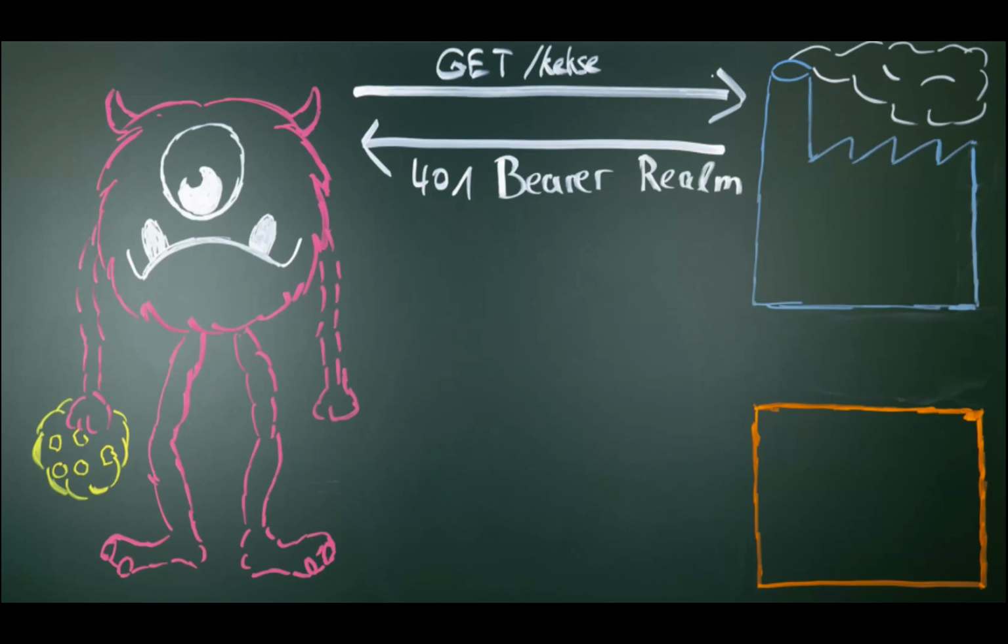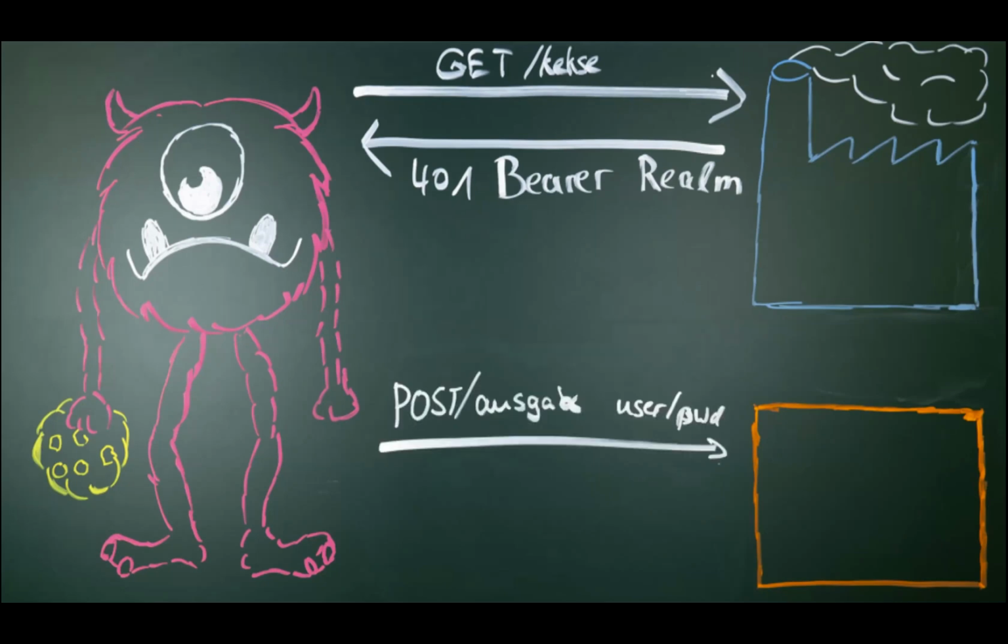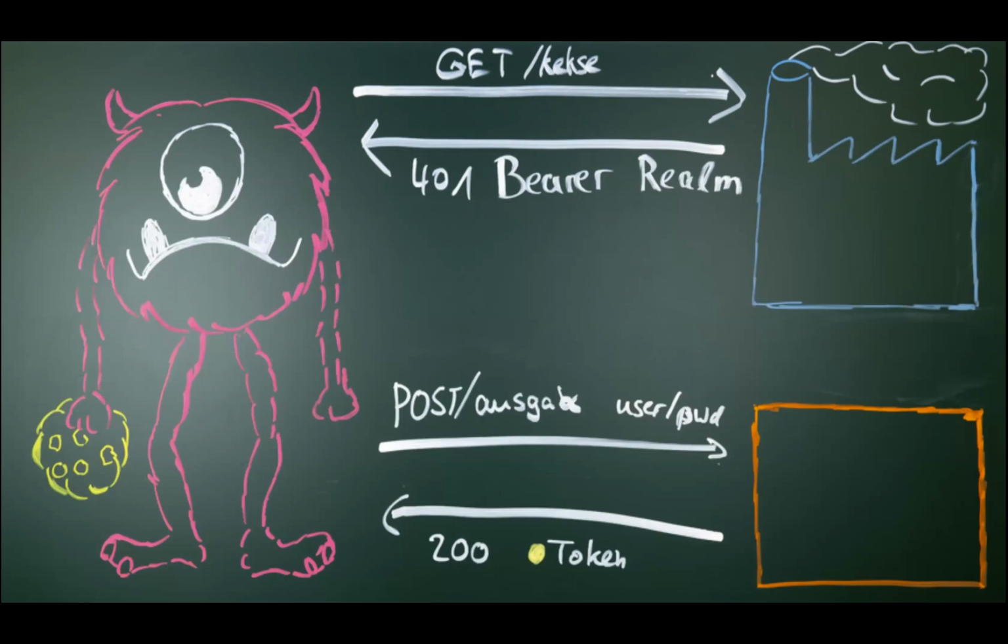But I tell you, there's a way to register at the cookie factory and get a token so you can download or get your cookies. So in the next case, the monster is going to the PANGAEA web page. In that case, it would be the authorization server, and would ask with his username and password that he has registered before, and say, here's my username and password. Give me something that I can use as a key to get the cookies from the factory. And that's what happens here. It gives back a token.